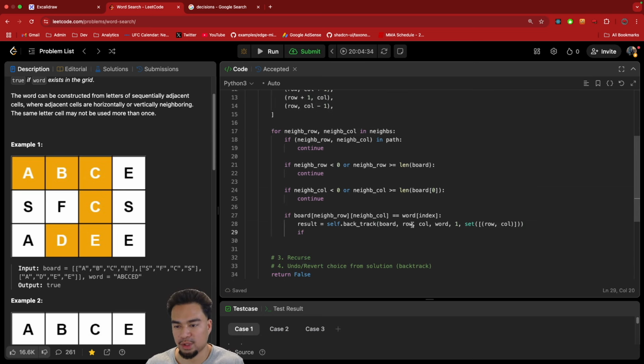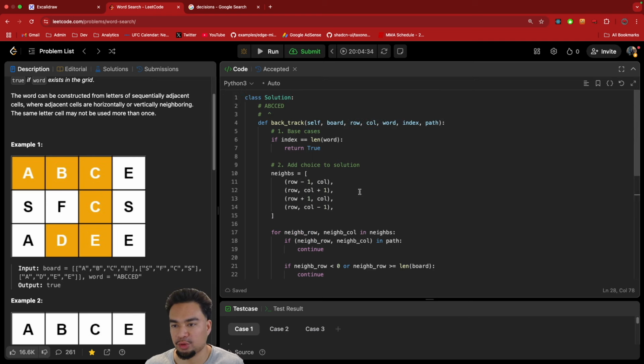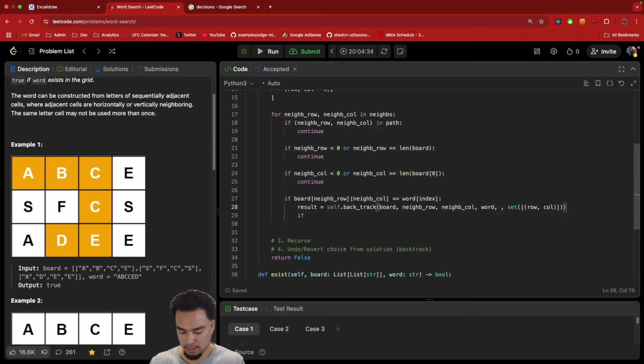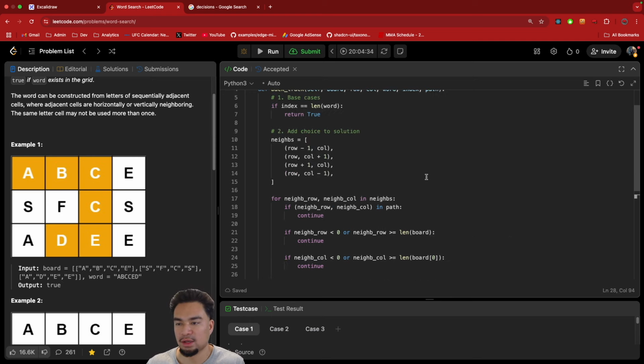So what we're going to do is take our board, and now we're going to recurse into our neighbor: neighbor row, neighbor column. And then we'll do index plus 1, and we're going to pass down our path.